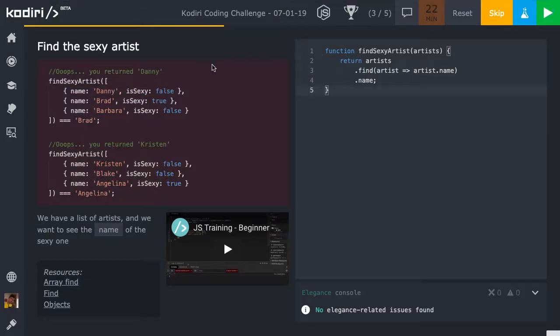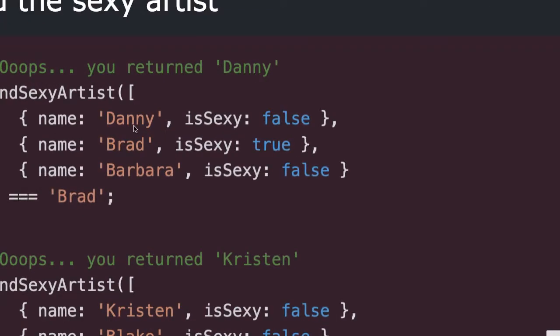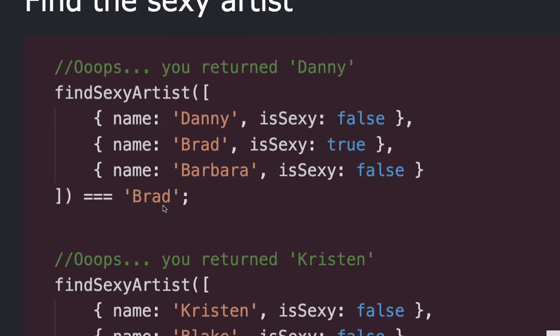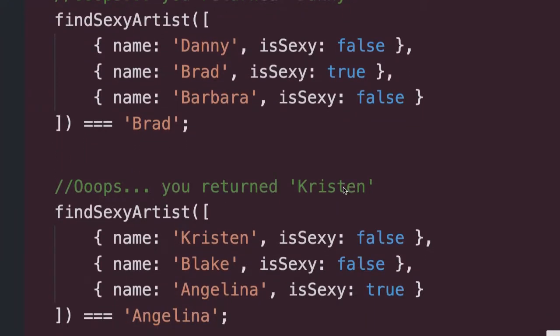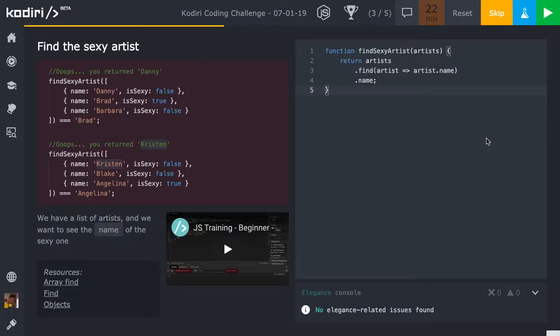Let's have a look. Correct, you see? And because of the same reason, on the second example, it returns Kristen because it's the first element. So that's the way to prove that conditions are evaluated as either truthy or falsy. So then let's go back to the original example. Is sexy. So will this work? That should work, right? Cool.